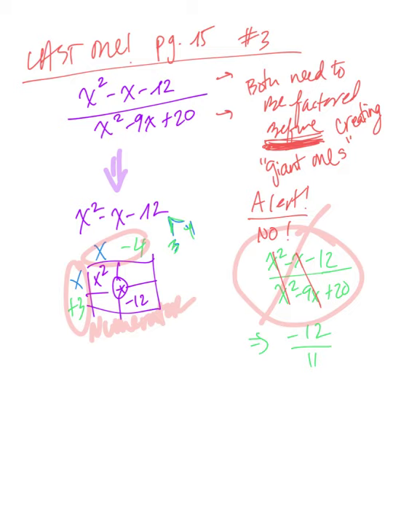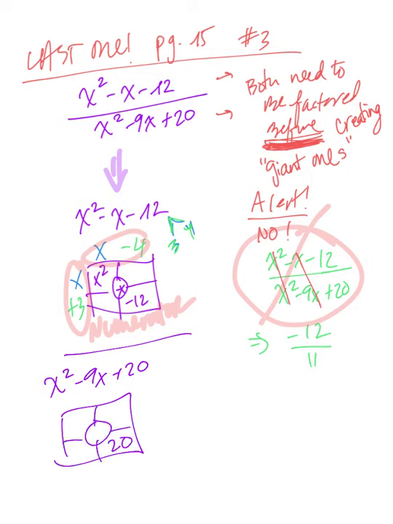Okay, so the other thing that I want to do is factor the denominator. And usually these are nice to factor, so you're not going to really run into any quadratic formula situations, because that would be cruel and also unusual. And you know what? We don't have time for that anymore, so stay calm. Okay, x. What am I thinking? 2 and 10. Nope, because that's 9. 4 and 5. Let's go. Still got it. I want that to be green.